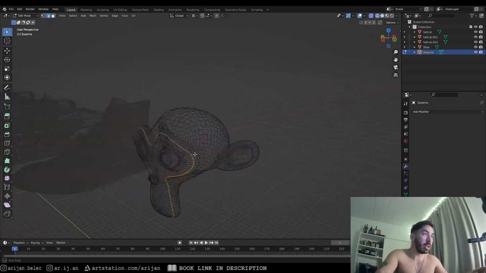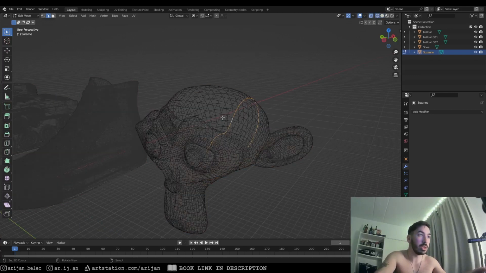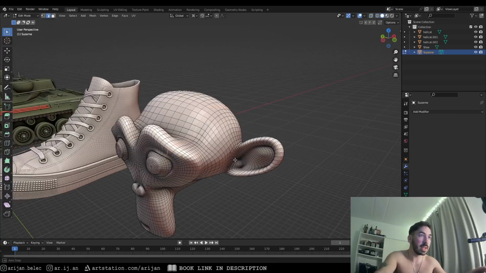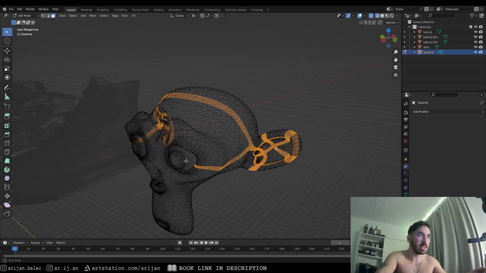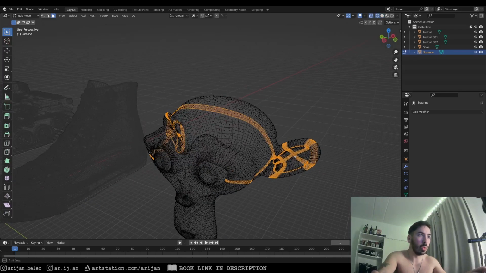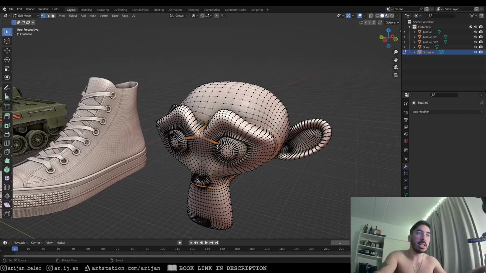But on an organic model like a monkey, most of these edge loops are just going to be infinite, right? So if we select an edge loop here, well, this is not a good example, but maybe we can select something in the ear. You can see that it just turns into this ugly mess, and it's pretty much an infinite edge loop that goes all the way around these different places. It twists in itself, and we have the different edge loops over here that don't lead from one point to the other. They just go in circles all over the place, and they connect back to themselves. So the edge loops are clearly very different. So that's another way to separate hard surface from organic models, right?